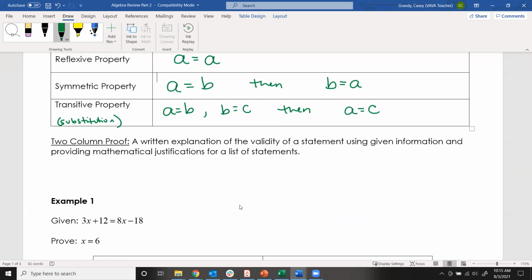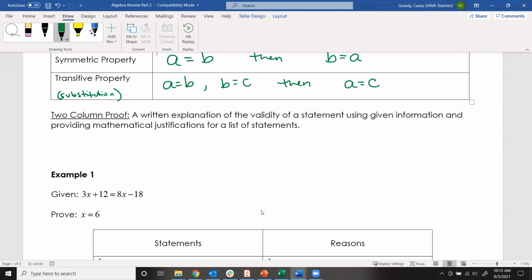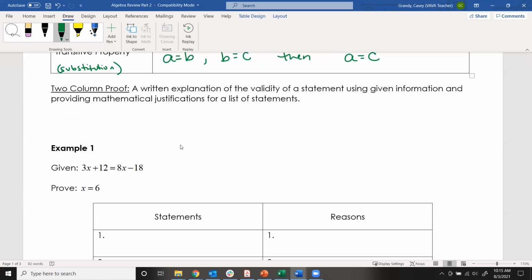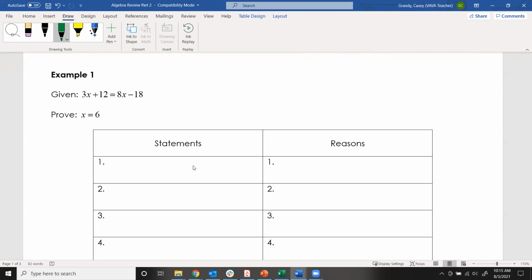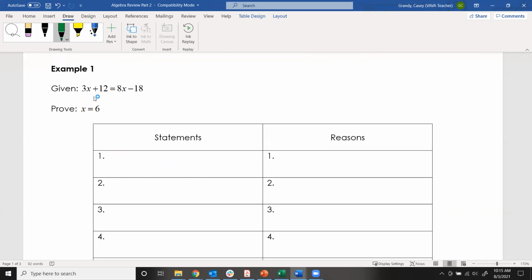And we were kind of writing proofs in the last video. You just didn't realize it. The proofs that you're going to see in our class are two-column proofs. And it has two columns. The left column is for the statements, so the steps that we did. And the right column is the reasons or our justification. Now, our proofs will always start with a given. You don't know how to solve a problem unless I give you the problem. So we always just start with the original problem.